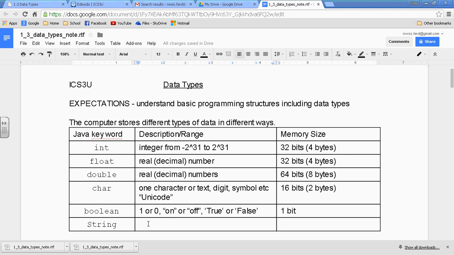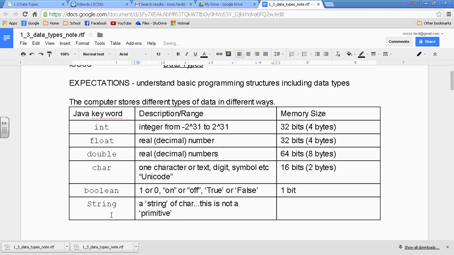A string, on the other hand, we think of string as like threads or something like that, but a string is a string of char, a string of characters. This is not what's called primitive. All the other data types that we've talked about so far are primitive data types, and String is not like the others.